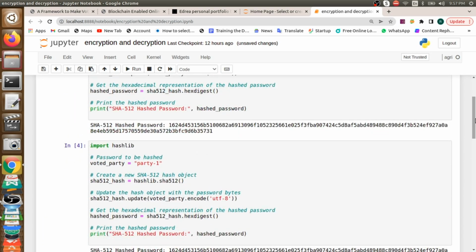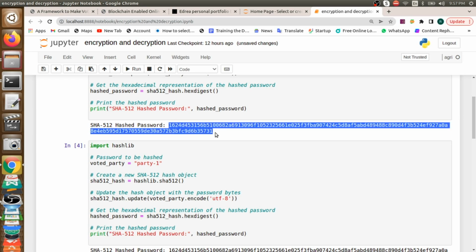This is the way we use hash coding or blockchain technology to exchange data carefully, or store the data with good protection and safety. No attacker can reverse this code. To get back the original data, he would have to try 2 to the power of 512 combinations of data.